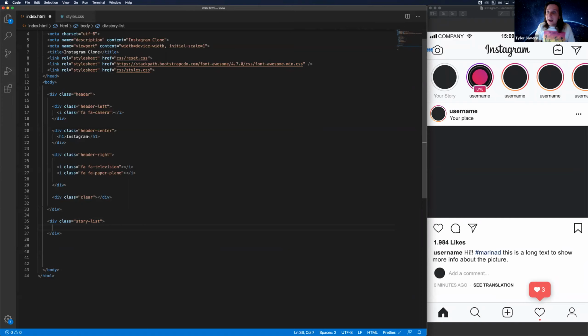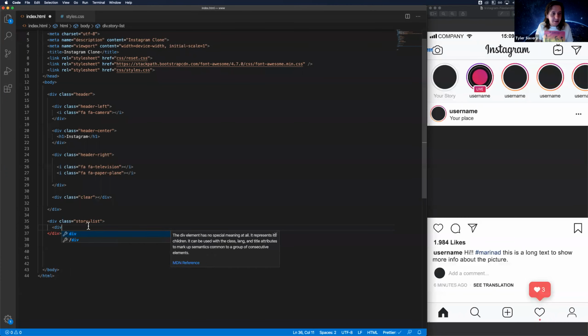Makes sense. And in here, we are going to essentially make these guys. Now, we're just going to make one first. There's no point duplicating a bunch of HTML when they're so similar, because we're going to want to style it. And if we decide we should have done the HTML a little bit differently, we don't want to have to erase everything and redo it. So we're just going to worry about the first one right now, the one that says your story.